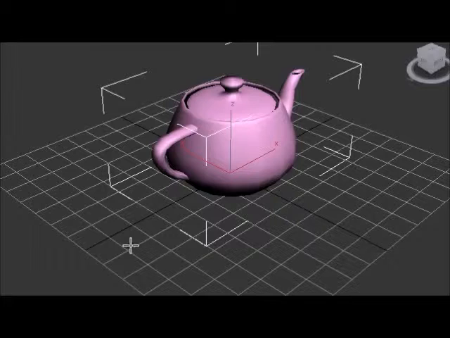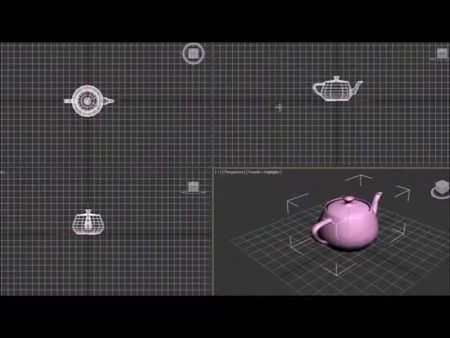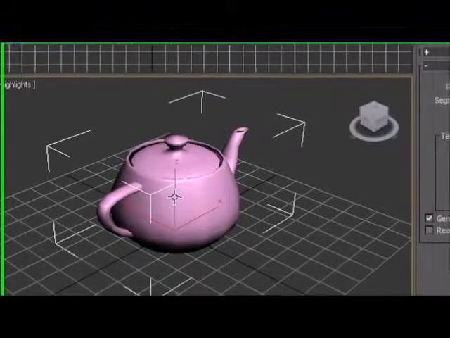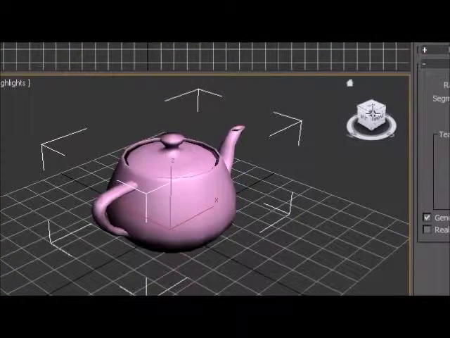This tutorial isn't about creating objects, it's about viewports. So let's get to viewports. So as I said in the last tutorial, each viewport 1, 2, 3, 4 is for viewing a different angle of this teapot in this case. For example, this one's the top view, front view, left view, and perspective view, which is pretty much your custom view. And you have this little thing, and this is called a view cube in the upper right hand corner.